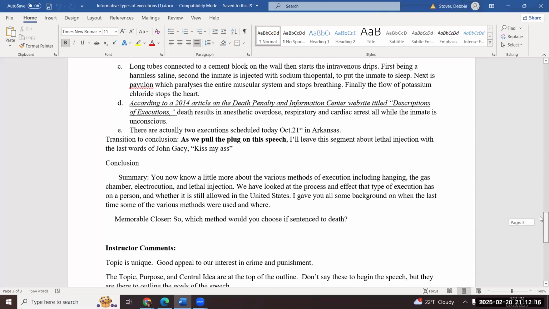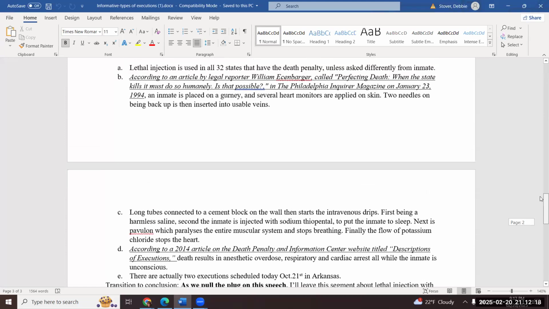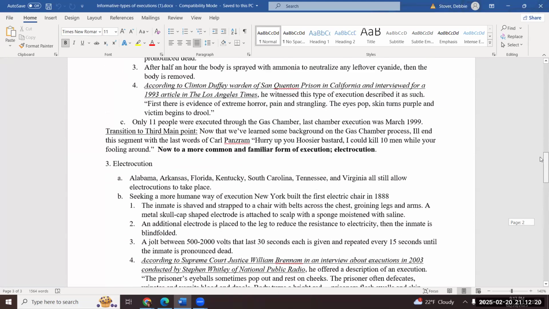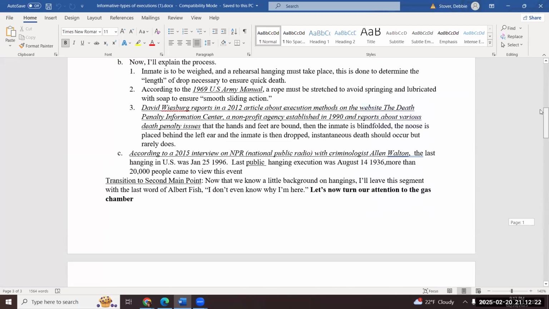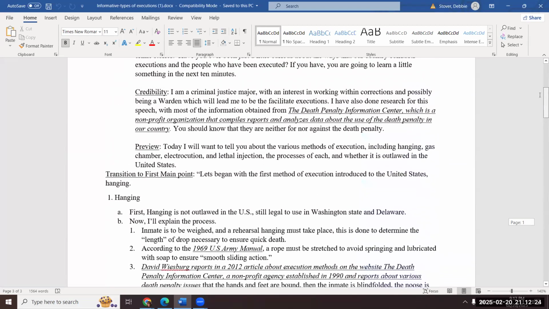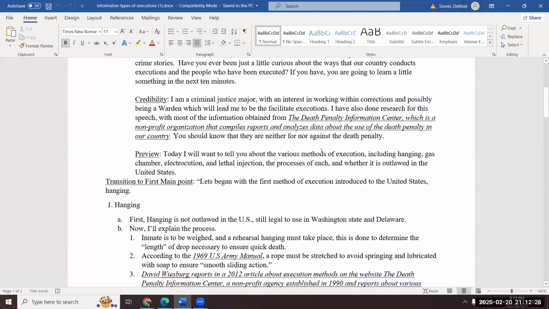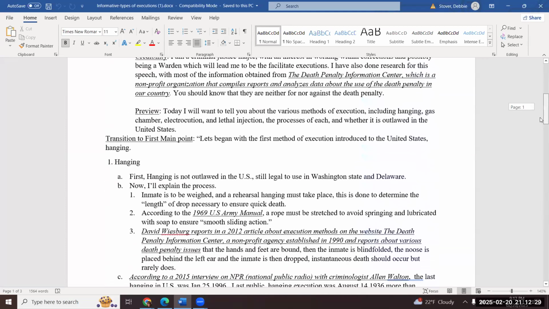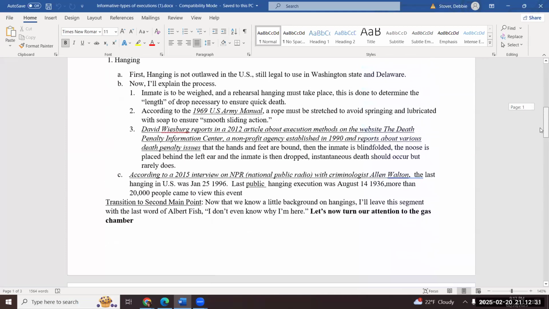So some comments. One other comment I want to make as we went through here, let me go back up to the top. Sorry, it's going a little bit fast. As we went through, notice that there were these italicized and underlined things. These are the speaker's plans for the oral citations.